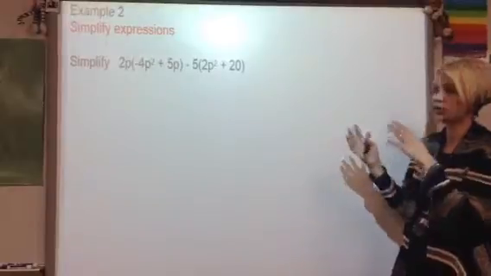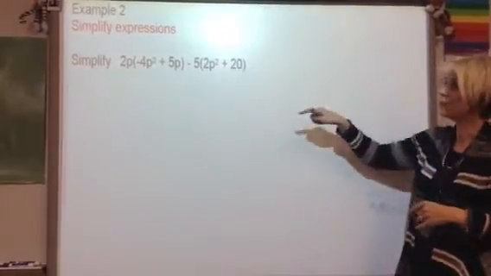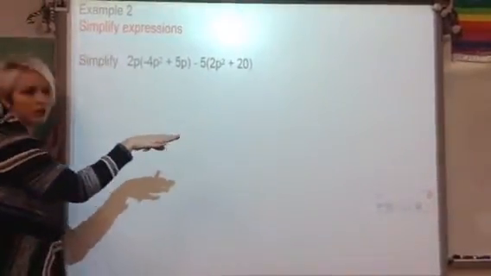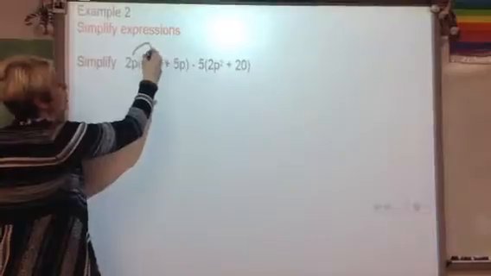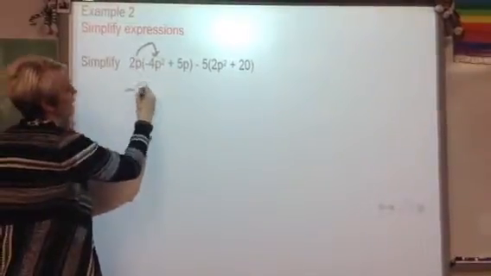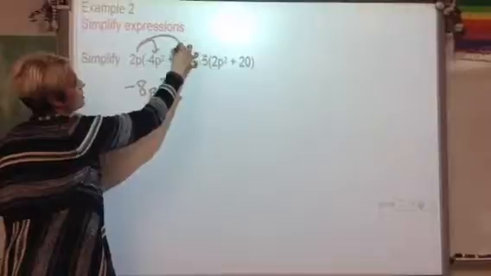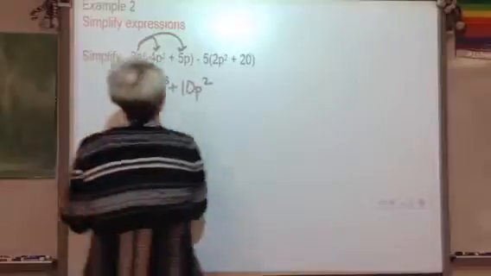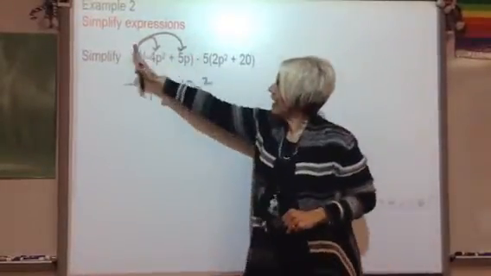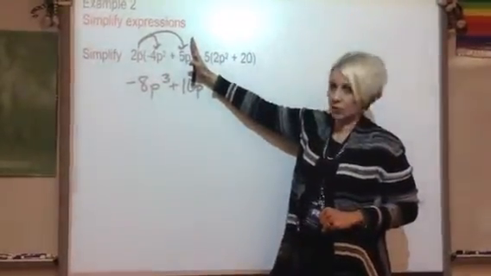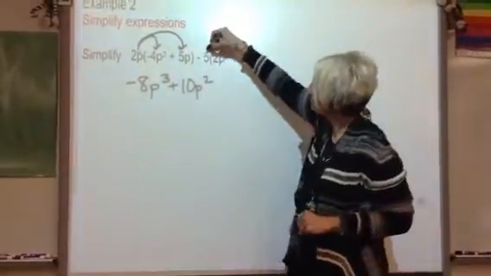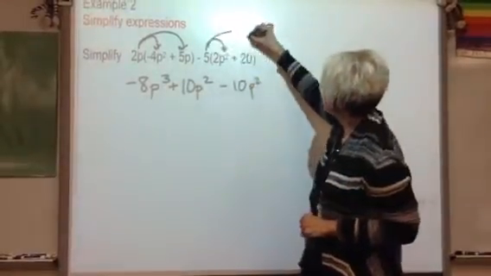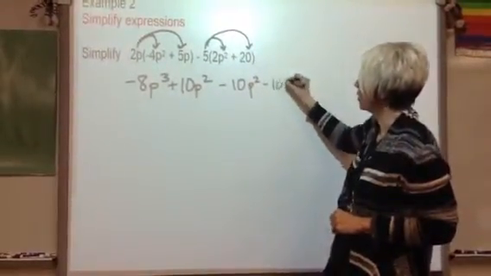So what you're going to do is you're going to use one of those methods, and then we're going to put together what goes together. And I'm going to choose to use the horizontal method, which we call distributive property. So we're going to do 2p times negative 4p squared, so that's negative 8p to the third. 2p times this 5p, so that's plus 10p squared. And then this is all that we have that we distribute to, because that's only the parenthesis there. So then we will take negative 5 times this 2, which is negative 10p to the second, and then negative 5 times this 20, which is negative 100.